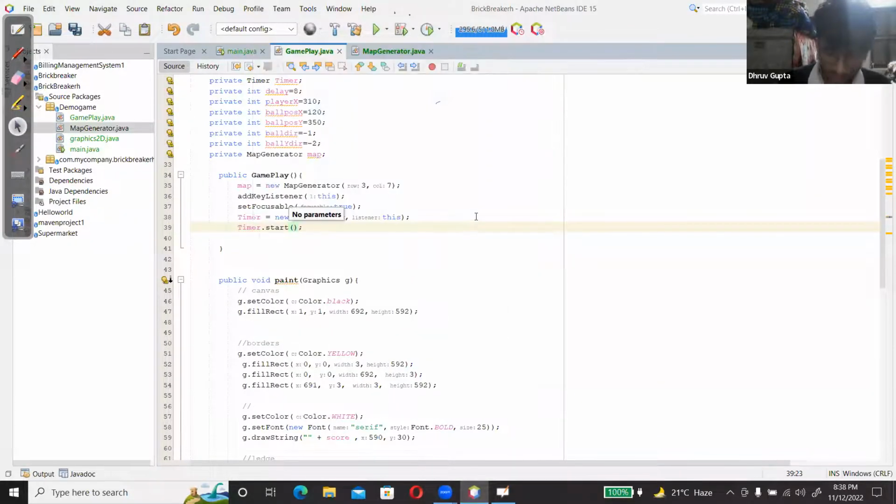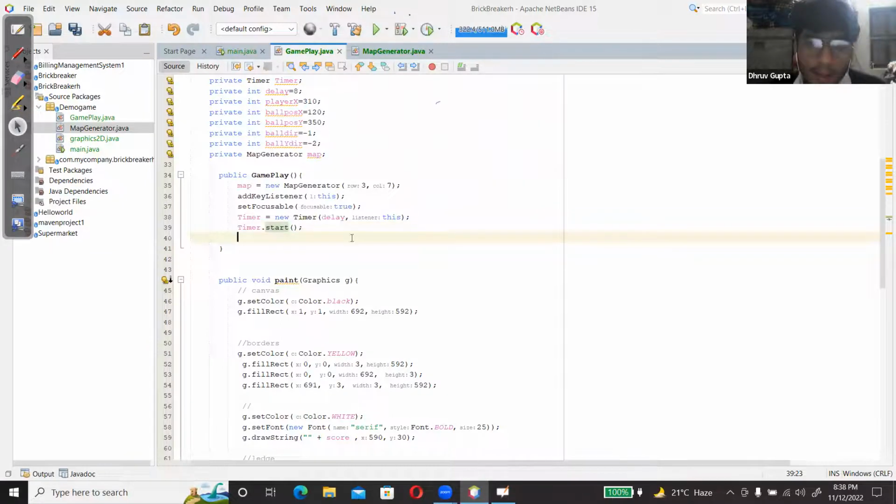So what I have done here is I have put a listener on the timer. Whenever I click somewhere, the timer should start. So the match timer will start whenever I start a game. How to start a game? Click, and the timer will start. So I have put a listener on the timer so that I can calculate the time.